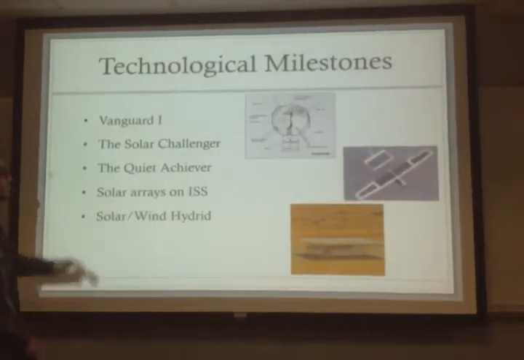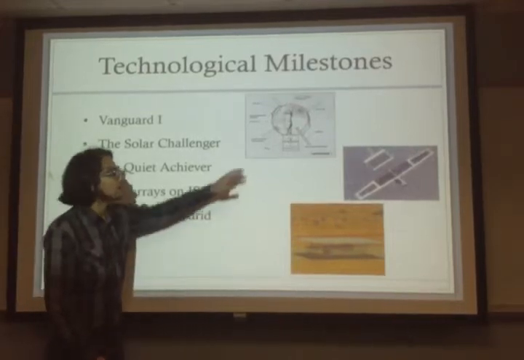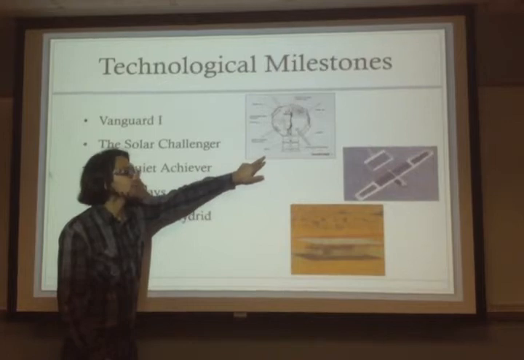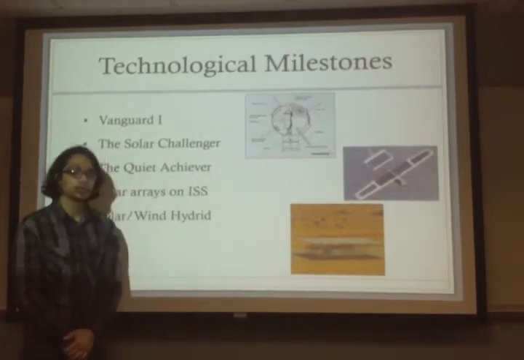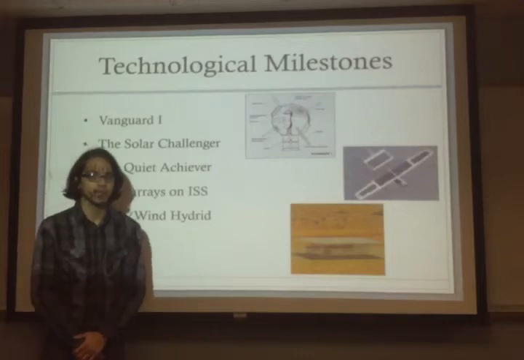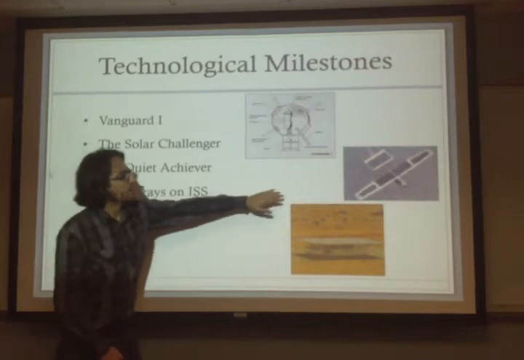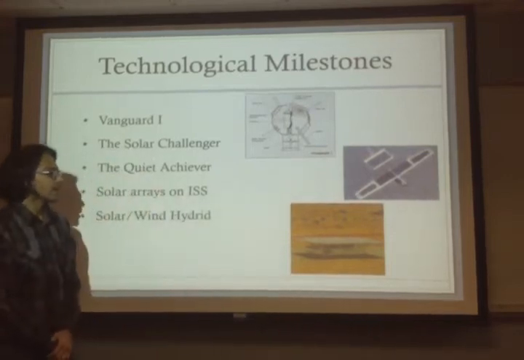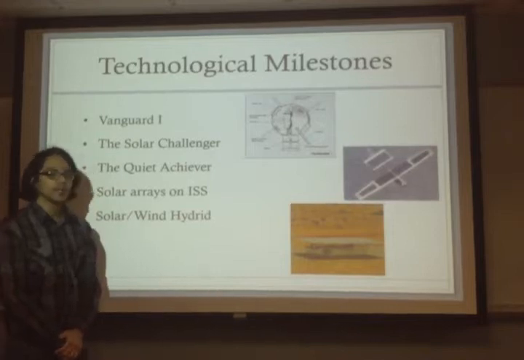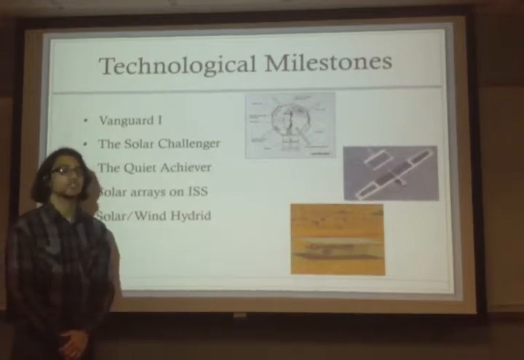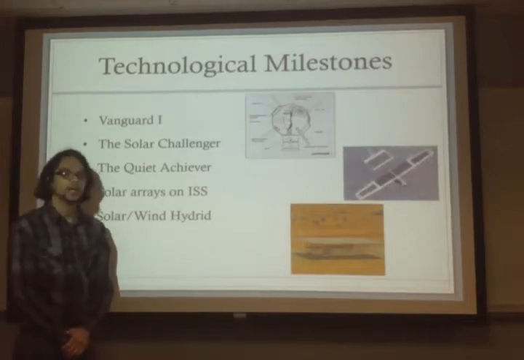Technological milestones. We start off with the Vanguard 1, which is the first satellite to utilize cells to power its radios. The Vanguard 1 used 6 cells in its journey, and this became a major influence in the use of solar cells in space applications. In addition, we have the Solar Challenger, as seen here. It was the first solar-powered aircraft to use solar cells. It used around 15,000 cells in its journey from Pontoise, France to Manston, England, which was a staggering 163 miles. And it produced around 3.8 kilowatts of power.